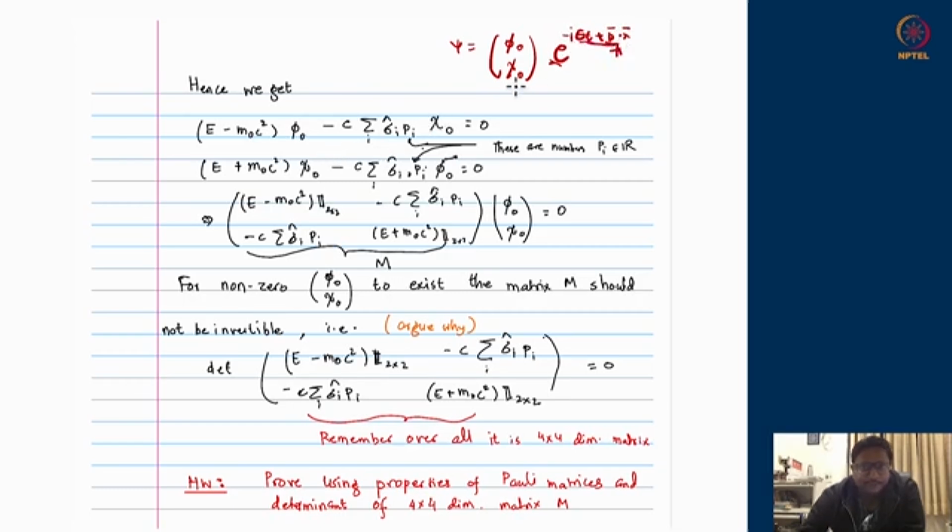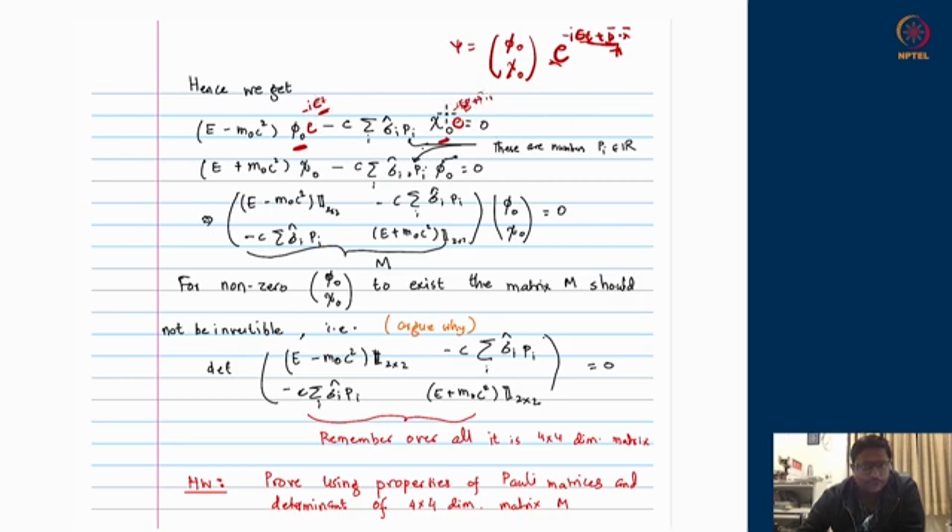So therefore, this phi naught and chi naught are constant things. We want to know what these constants are, but anyway, first we will write down the structure. So I will get phi naught times, in principle, e to the power minus i E t plus all this exponential term, and similarly in the second term e to the power minus i E t plus all the exponential term, but these are common to both of them.